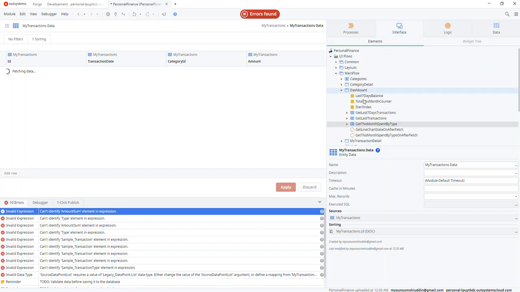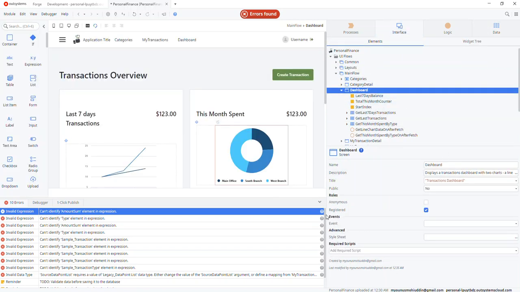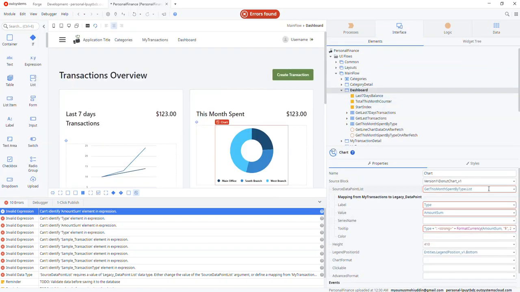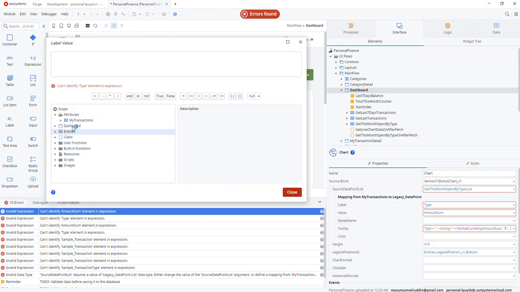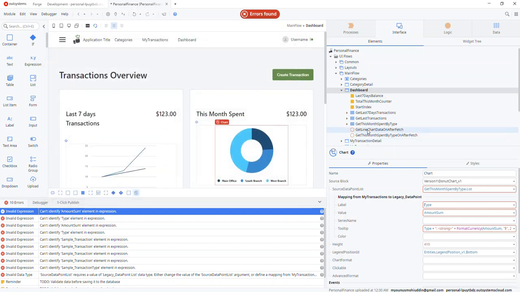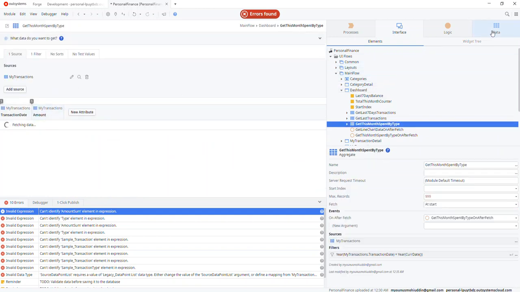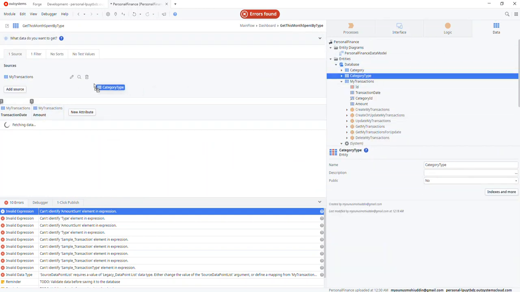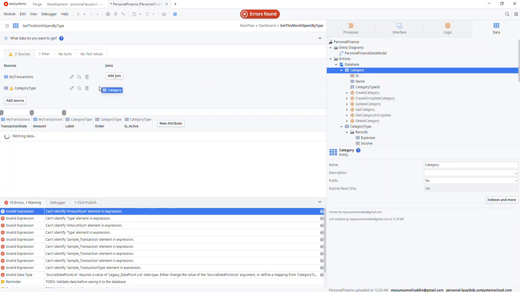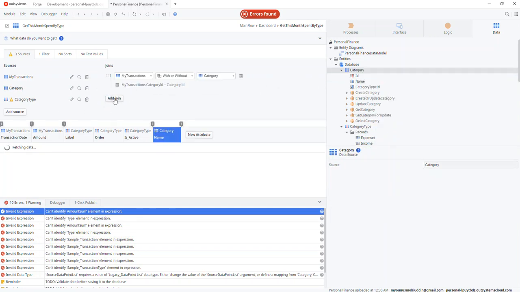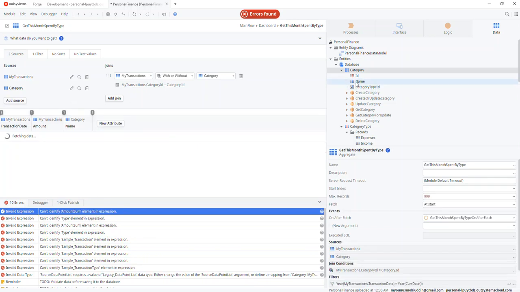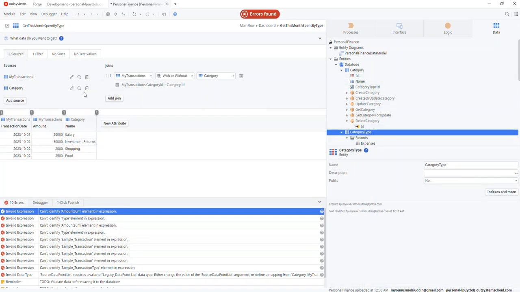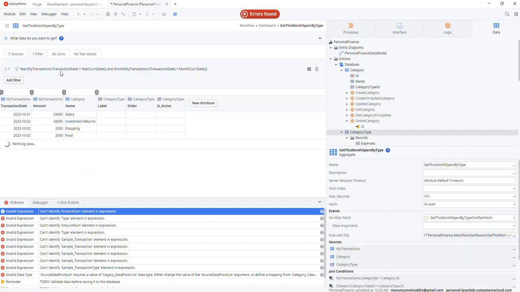Go to the others. Here there's a table. Open the category. We'll drop the category also. Category type and category type. Okay, perfect.